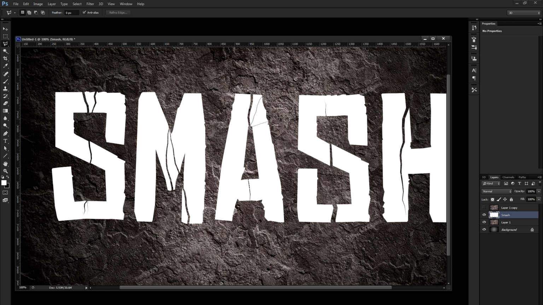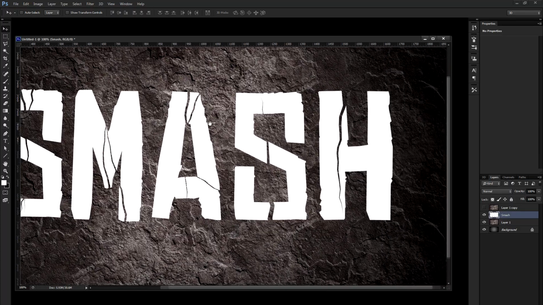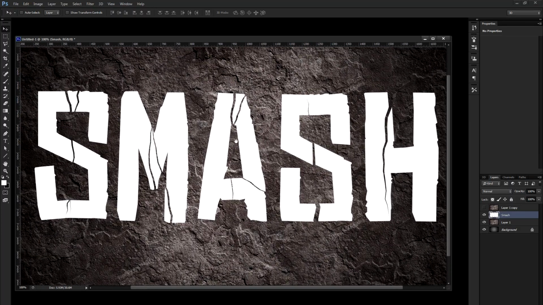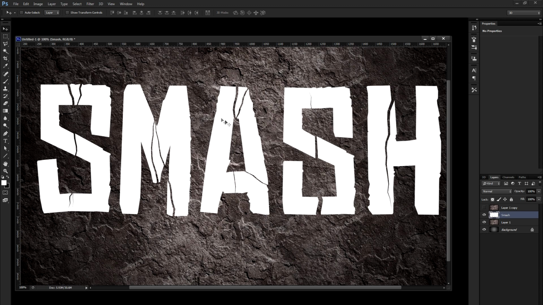And just kind of keep going. So this time, since I selected a piece of it, I'm going to simply cursor it out a couple and pull it out. And there, as you can see, it's starting to look like really cracked text. So one last step, I would keep going through this S and H like I did through the first three letters and just keep doing the same thing.